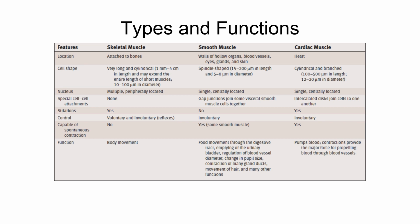For example, skeletal muscles are attached to bones, to the skeletal system, and their cells are very long and cylindrical. They have multiple nuclei, and these nuclei are located on the periphery of the cell membrane, because the inside of the cell is filled with myofibrils that help in contraction, that is the actin and myosin. These cells are independent cells, meaning they are not connected to each other, and they are only controlled by the nerves.